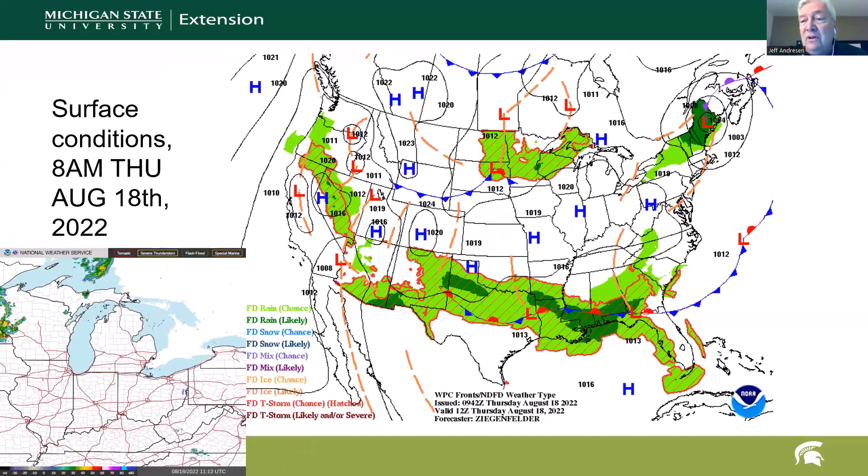Moving to our forecast — it's a cloudy to sunny start and cool across much of the state. We do have some scattered showers and thundershowers in the far northern part of the state across upper Michigan. We will see a continued chance for scattered showers and a couple rumbles of thunder across upper Michigan today, while the lower peninsula will remain mostly sunny and dry. There is a chance we could see an isolated shower develop late in the day, but that would be few and far between. Most areas will be sunny, dry, and relatively cool. High temperatures today — upper 70s north to the low 80s in the south.